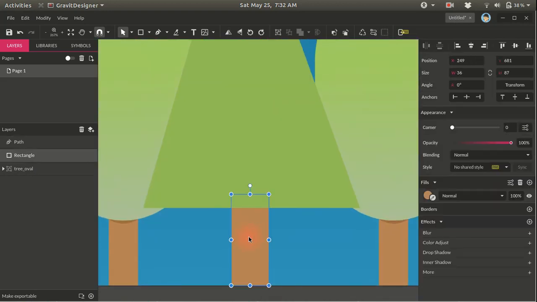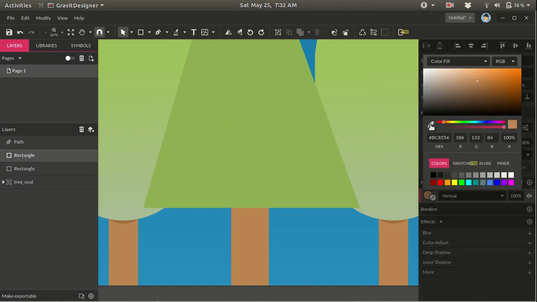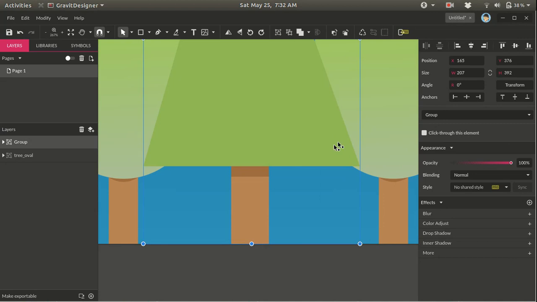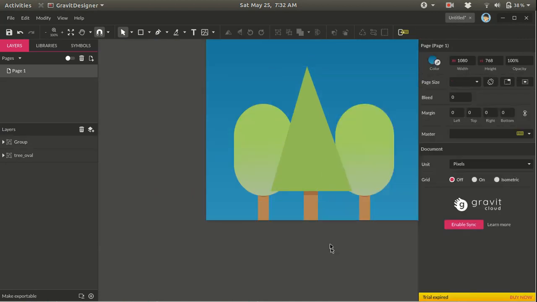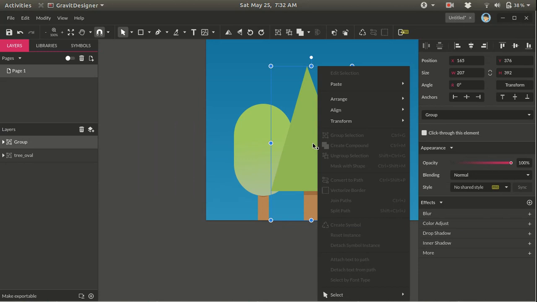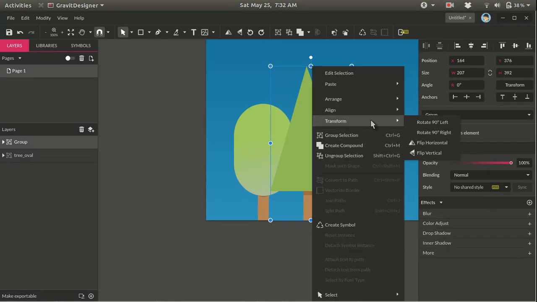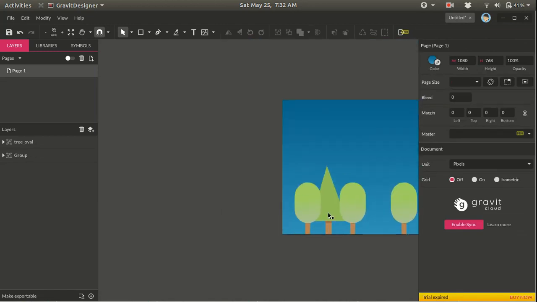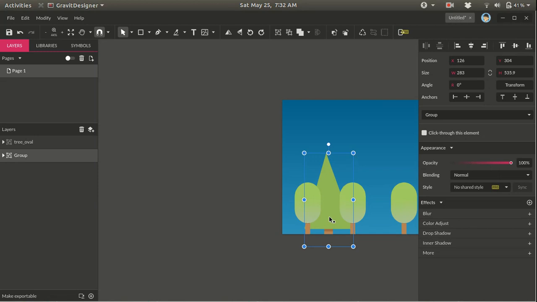Okay, put a shadow by copying this and give it a little bit darker. This one. Yep. So now you group. Okay. And we want to bring this tree backwards. Click transform or arrange backwards. You see? Alright. And now you can adjust the size, maybe. Yep.